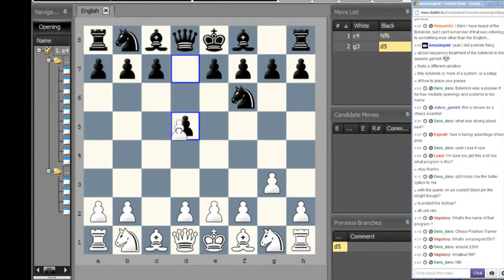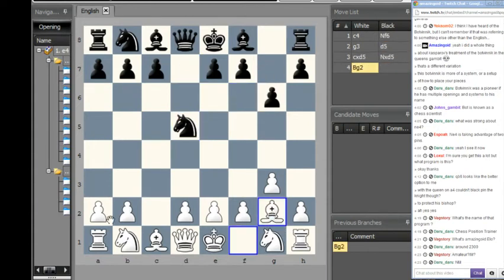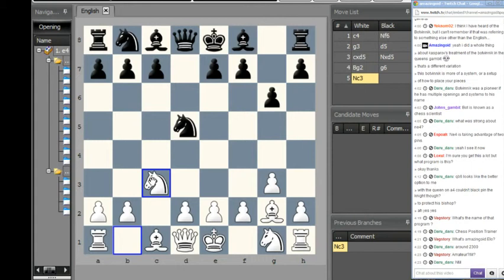So after c5, knight d5, bishop g2, g6, knight c3. Okay. So if white had a pawn on d4, black had bishop on g7, this would actually be a Grunfeld. But since our pawn hasn't moved yet, we actually have some more options.